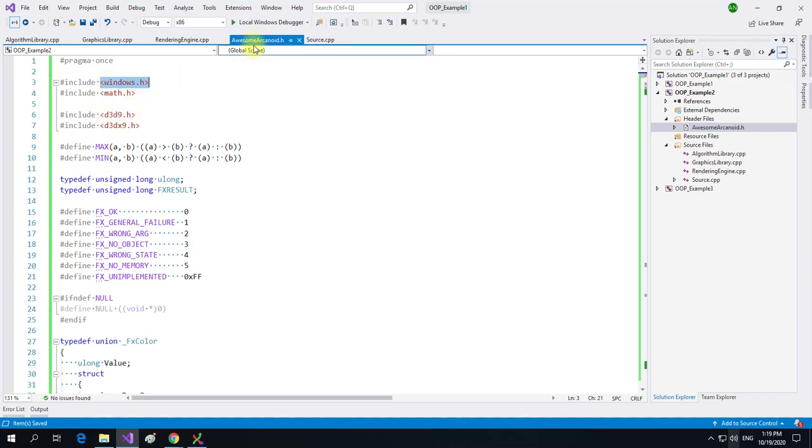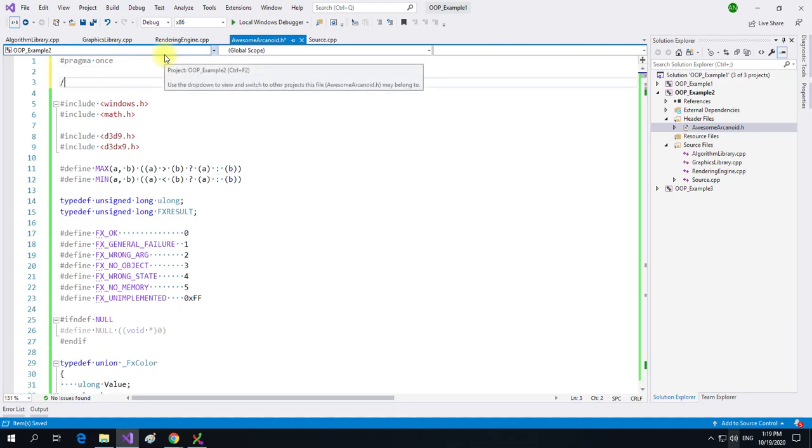And the goal of this file is, let's add this, goal: all declarations and no definitions.